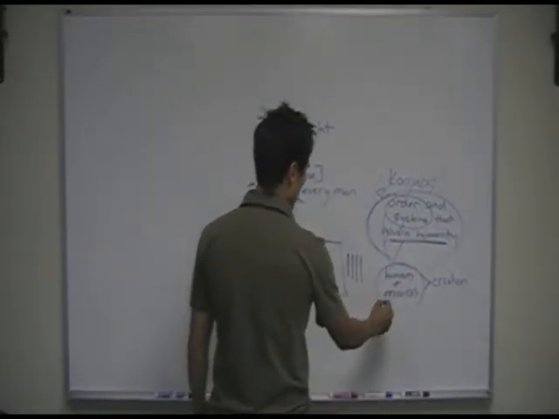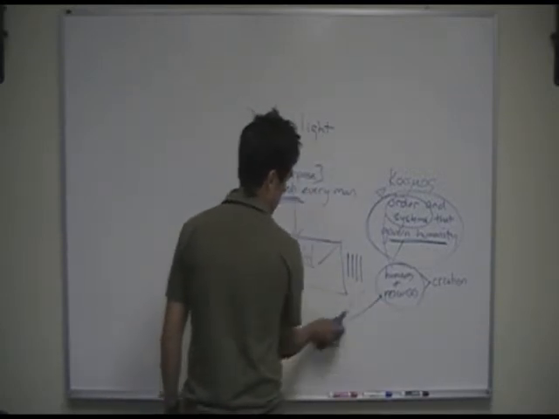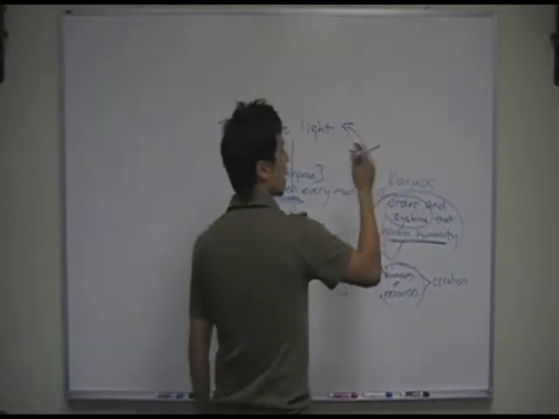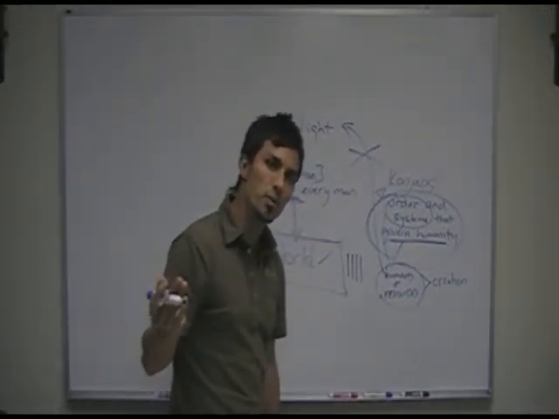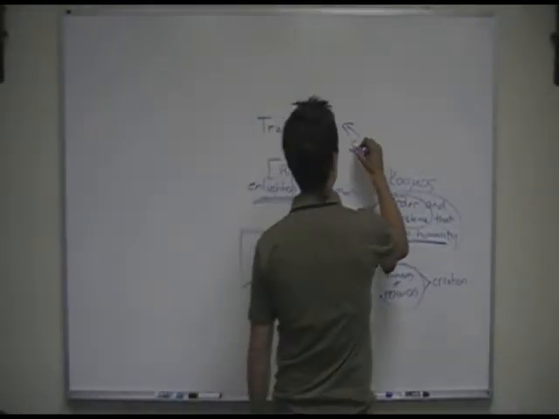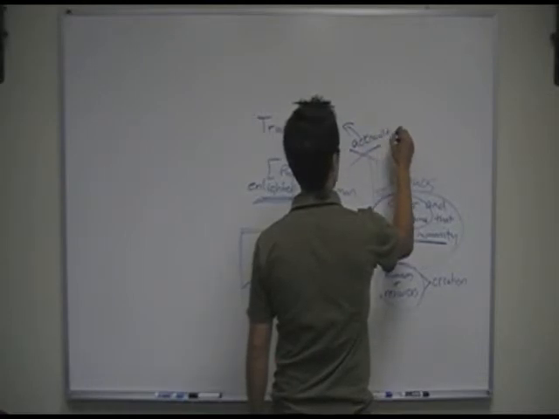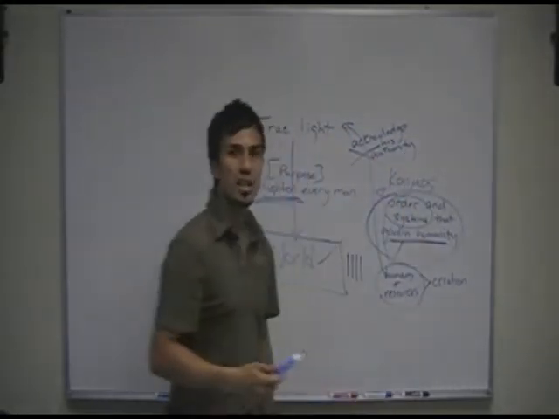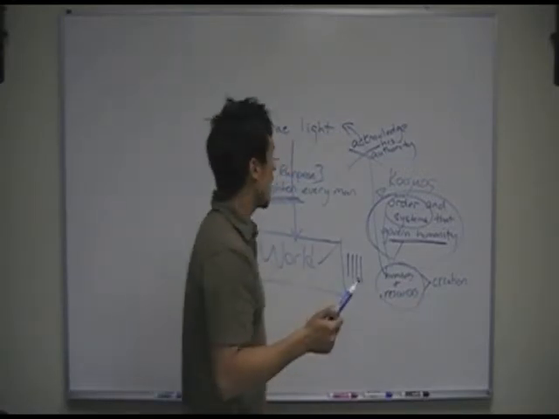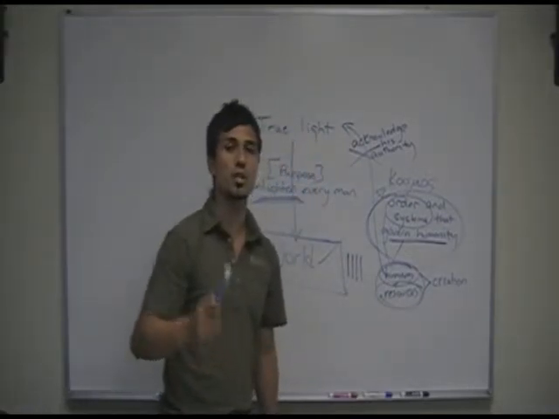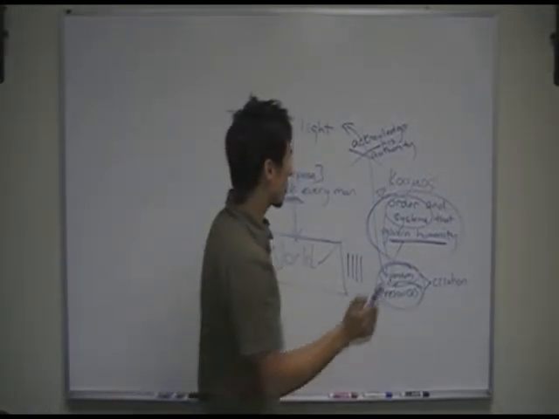By not knowing him, because they didn't—it doesn't mean that they didn't know who he was or what he was about. By saying that the world did not know him is that it did not acknowledge his authority. It did not acknowledge his authority. Specifically, the text tells us that he created everything, so they did not acknowledge his authority as the creator of humans and their resources. And if he is the creator of humans and their resources, then he has the rightful say as to how they are to govern and bring order and establish systems in the world to say what is right and what is wrong.